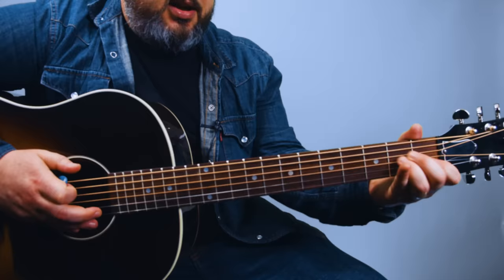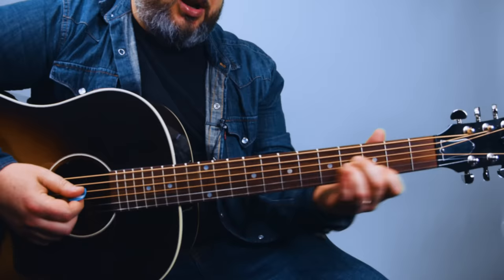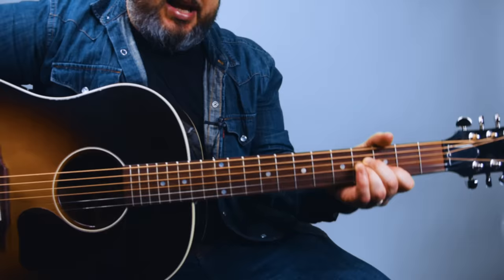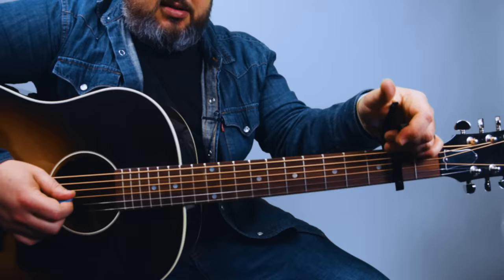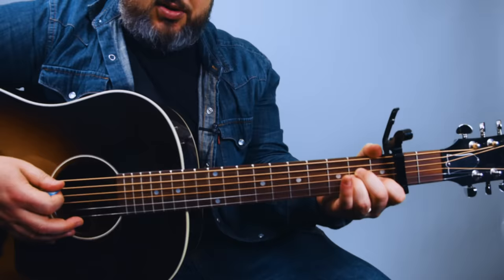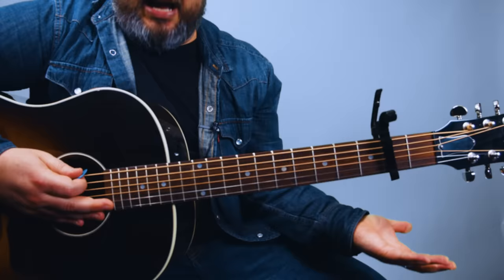Let's take a look at the B minor chord. Basically what you're doing is taking an A minor and moving it up a whole step. But if you look at the A minor, you've got the open A string and the open high E as part of it. When you move it up a whole step it's a cool chord, but it's not B minor. We have to create a starting point — like the nut on the guitar — but now we do it with our finger, like a capo.